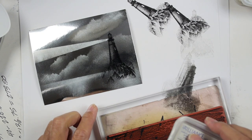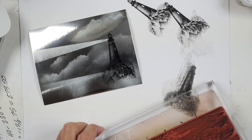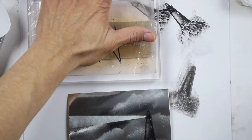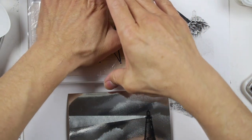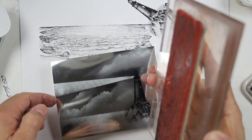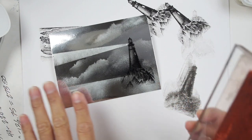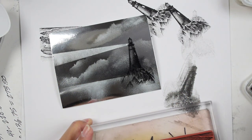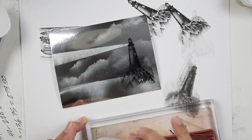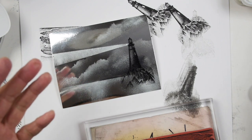Okay, let's see. When in doubt, always do a test print, right? It's not good to just re-ink your pads, the pigment ink pads at least, and just stamp right in there. That looks pretty good. Now see, that's stamping on this blotter paper, but I'm stamping on this foil that has this kind of wet paint on it. It's ink, but it always reminds me of paint. It's like printer's ink, that you use in a printing press.